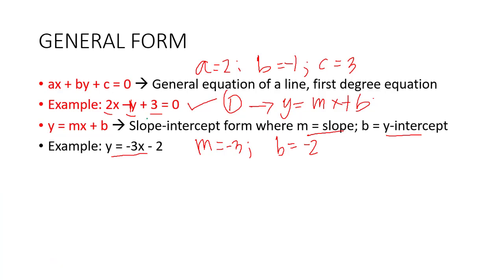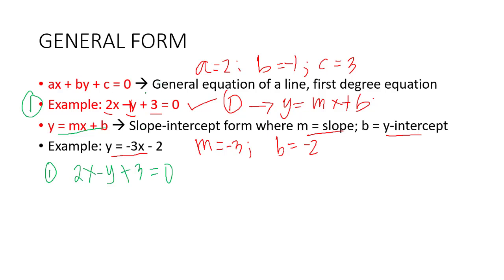We'll be using another color, so it will be easy to recognize. So we're going to start with this example. How are you going to make this general form a slope-intercept form like this? We will start at 2x - y + 3 = 0. Based on the slope-intercept form, we just have to isolate y. It is always your choice. Whatever you want, if you're going to isolate y on the left side or on the right side, as long as y is isolated, then that's already in slope-intercept form.